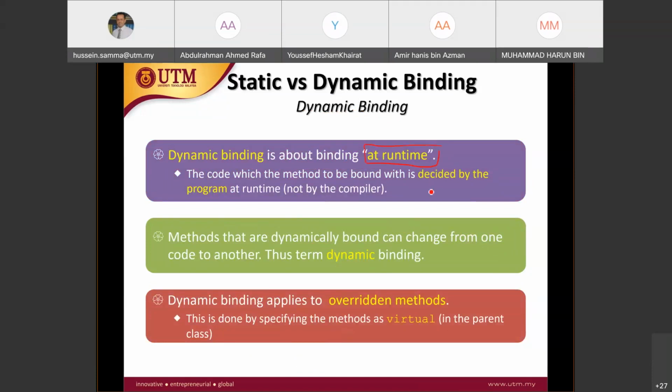We will decide which code will be executed. What you have to do is add the virtual keyword in front. This is done by adding virtual in front of the parent class. You see here, I'm adding it only in the parent class. No need to add it in the derived class.